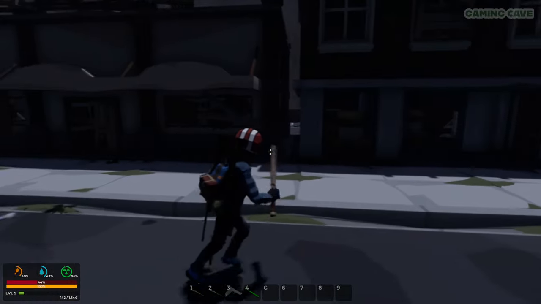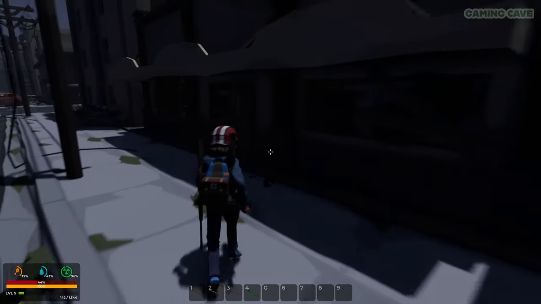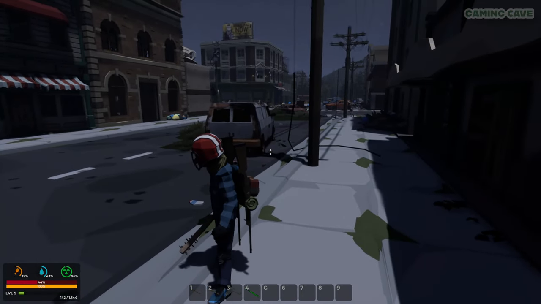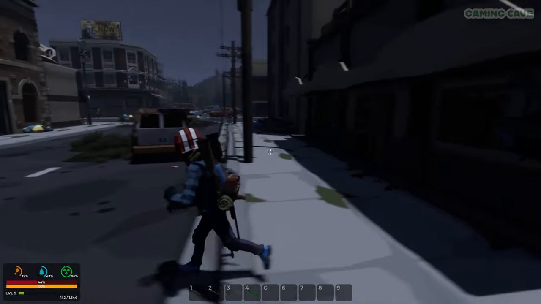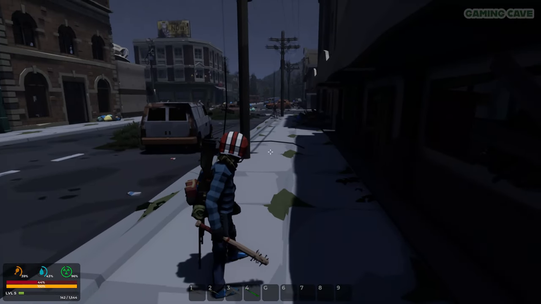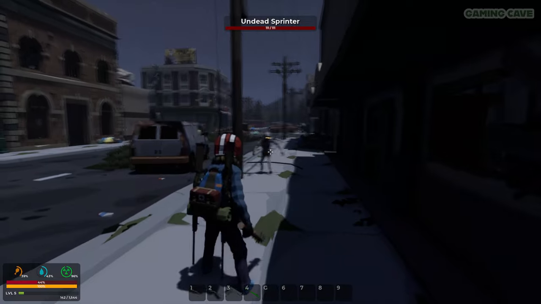Right, we've got a couple more zombies over there. This place looks barricaded up. What are you doing? I don't want too many of you. There's quite a few. Come on then. There we go.